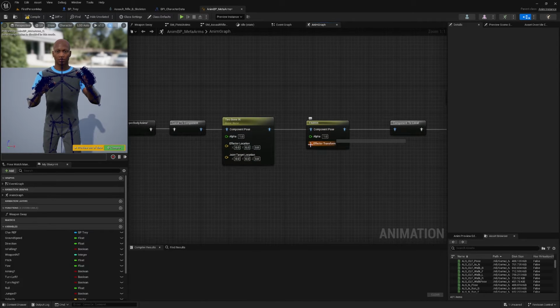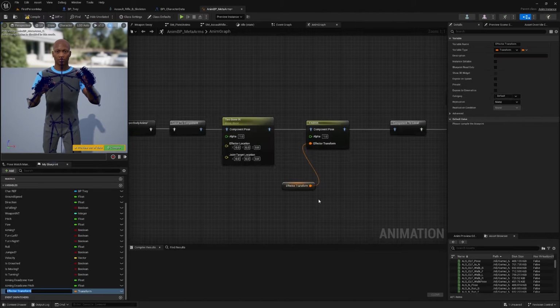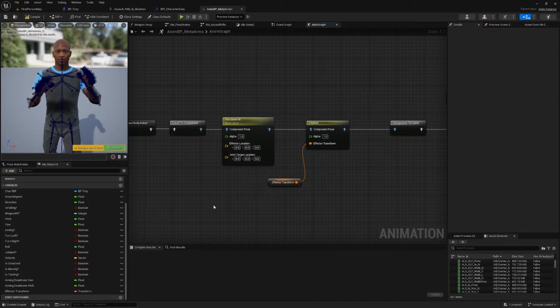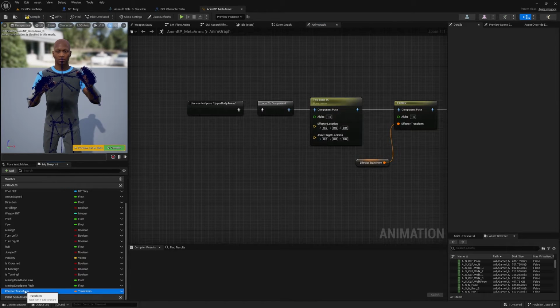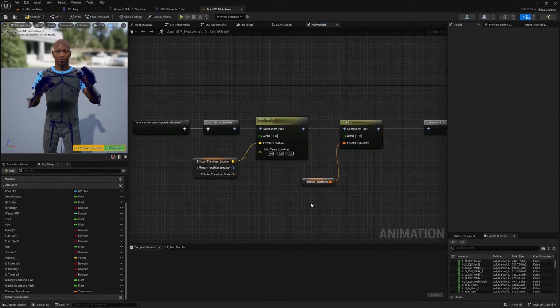And what we can do is drag off of this effector transform on the fabric node and promote that to a variable. And I'm just going to leave it as effector transform. We can also get that effector transform, or you could duplicate this one. And I'm going to right click and split the struct pin and plug the location into the effector location right here. There's a few things we need to change in these nodes.